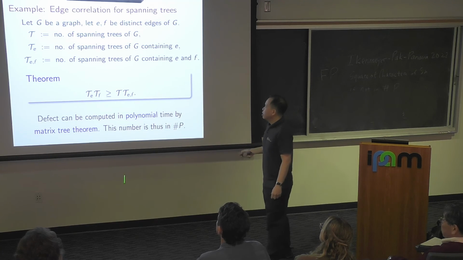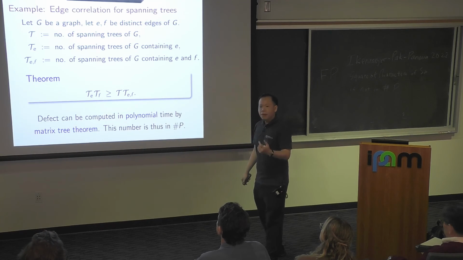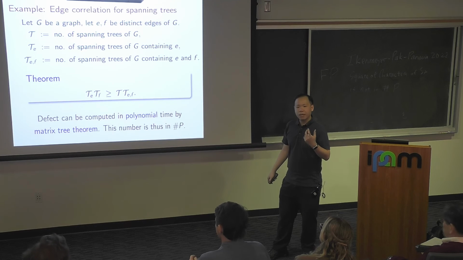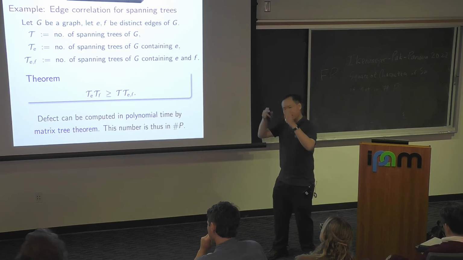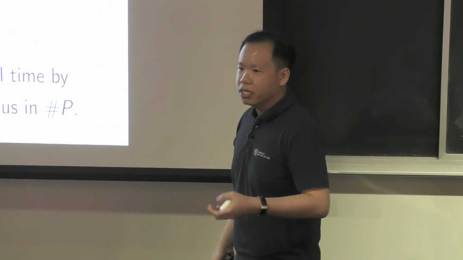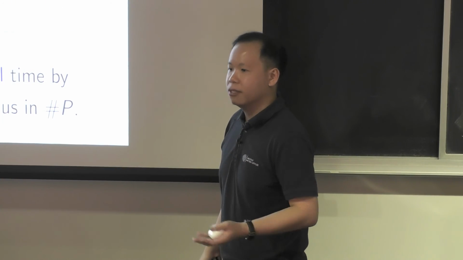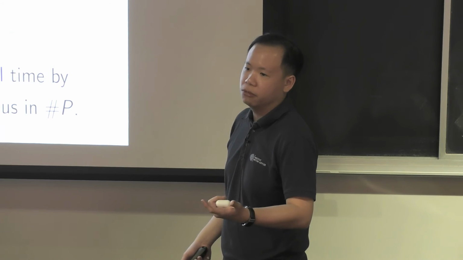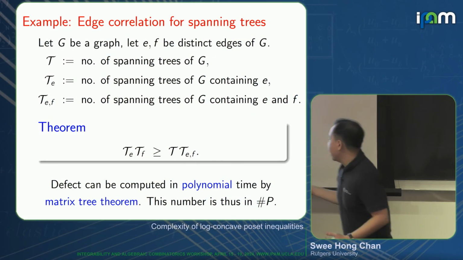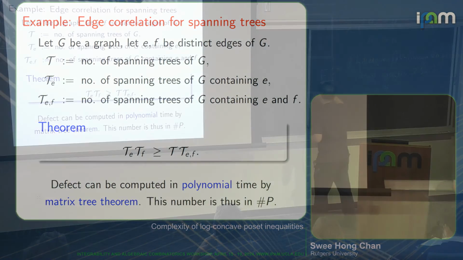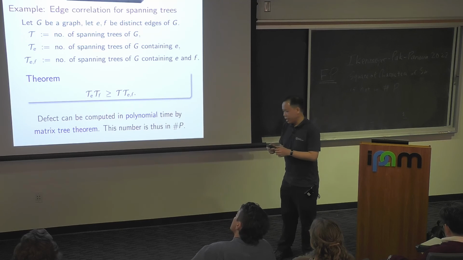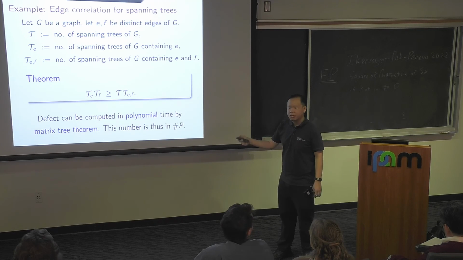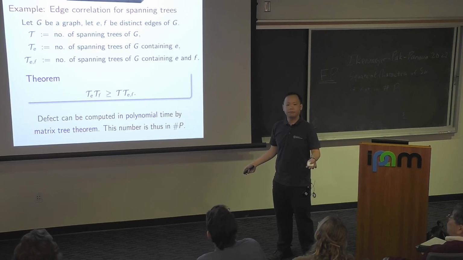The way to do it is just look at this number. Remember that the number of spanning trees can be computed by the matrix tree theorem. That is a determinant of some matrix. In particular, a determinant can always be computed in polynomial time. It's a very efficient algorithm by using Gaussian elimination or by using QR decomposition. Because it's known that if something is in FP, if something can be done in polynomial time, the difference is also in polynomial time. And that gives an easy, direct proof that this number is also in #P.